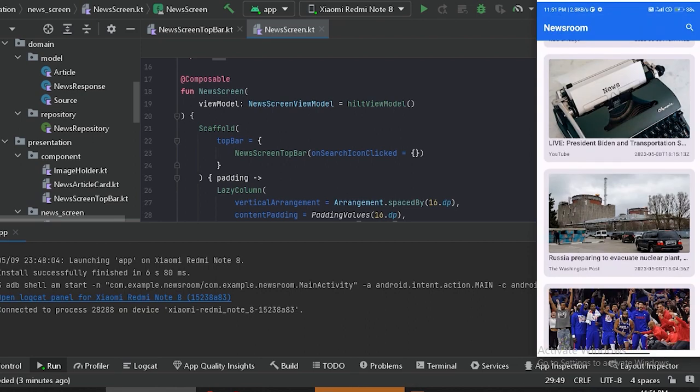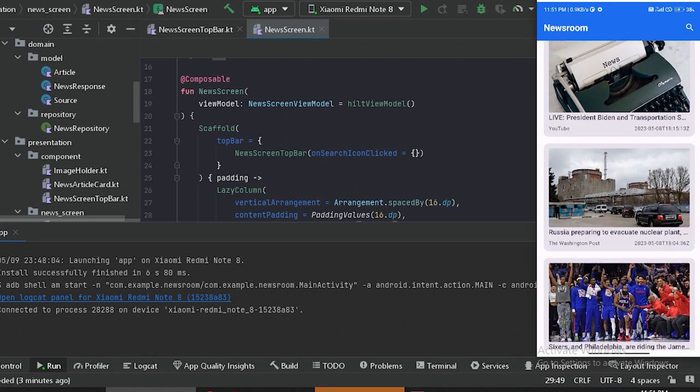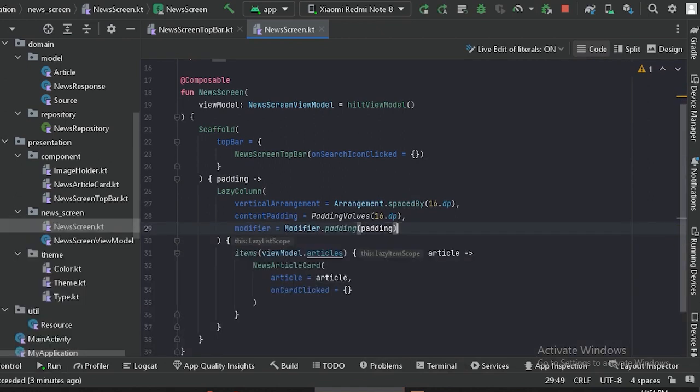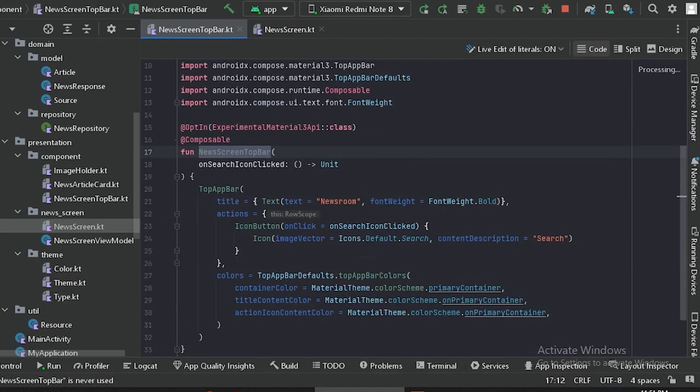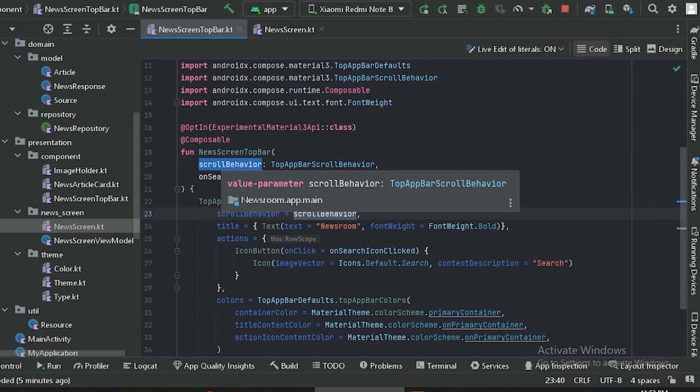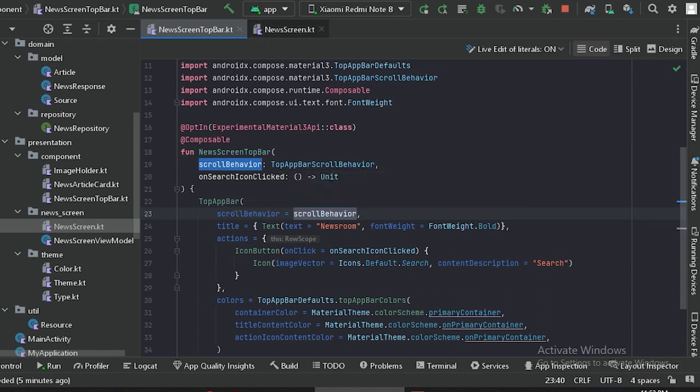Now the next thing, we will give the functionality of disappearing and appearing of this top app bar. For that, let's minimize it and let's minimize it also. And here in this top app bar, we will provide this scroll behavior through the parameter of this news top app bar. So now let's go back to the news screen.